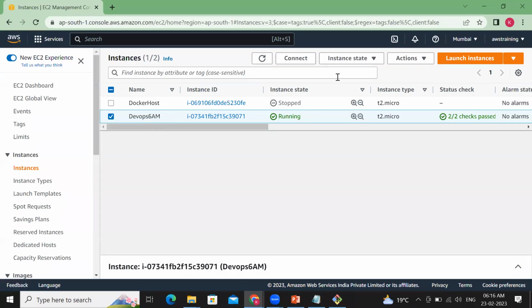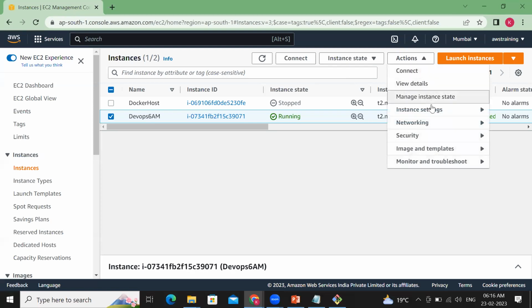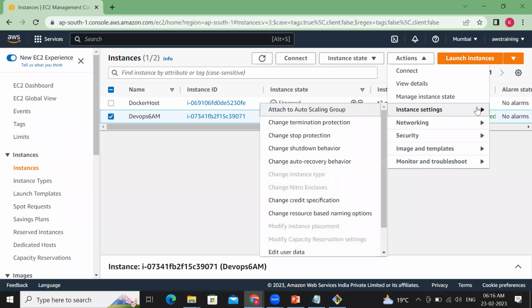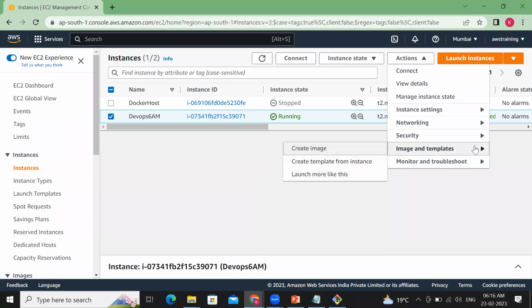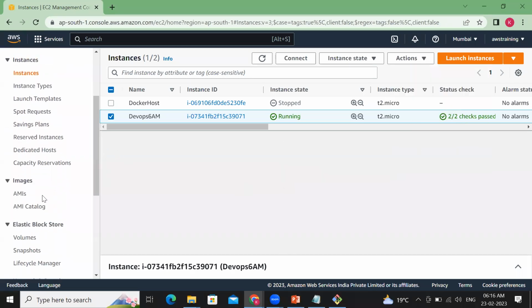So for this particular machine, you have to go to Images and create an image of the EC2 machine. Once the image is created, that image will be available under Images. Then using that image, you have to recreate the EC2 machine. When you are recreating the EC2 machine, you will be prompted to create a new key pair. That's how it will help you. Better to create a new EC2 machine. Okay. Perfect.